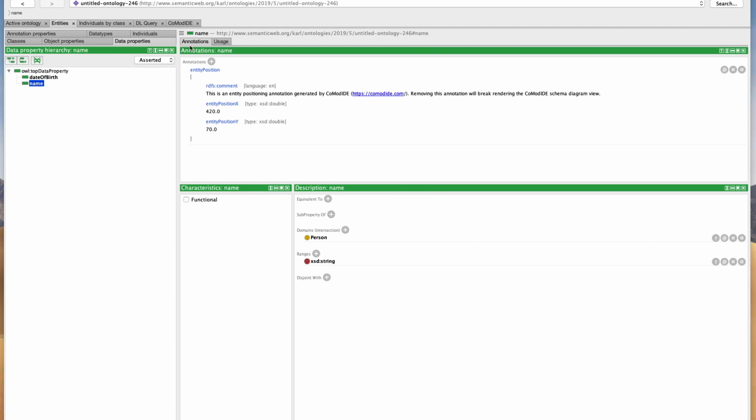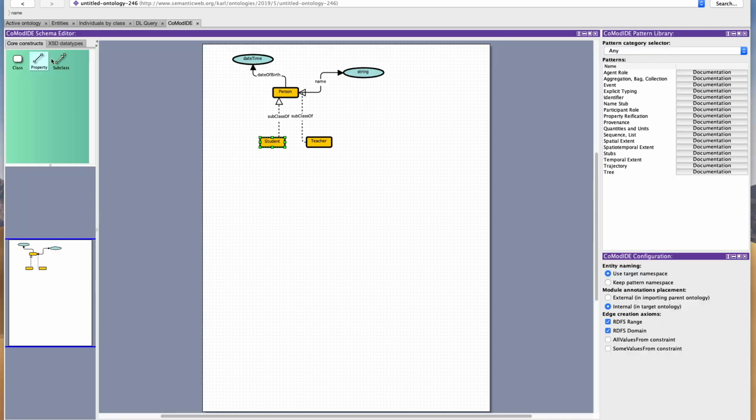Moving back to the CoModIDE tab, now we want to wire up some object properties. I'll create a class lecture and add some data properties to it.